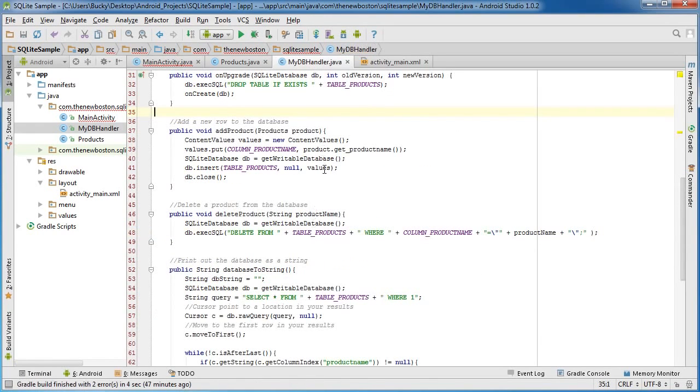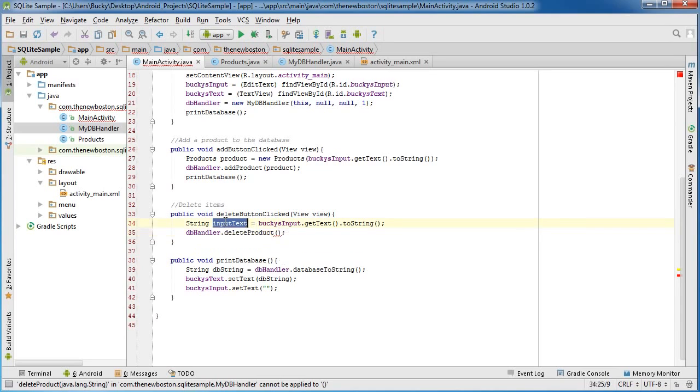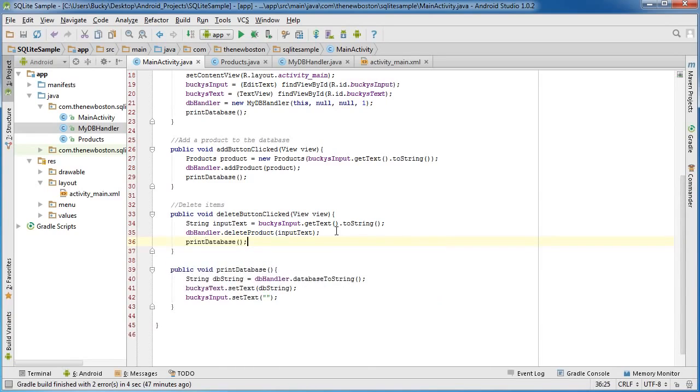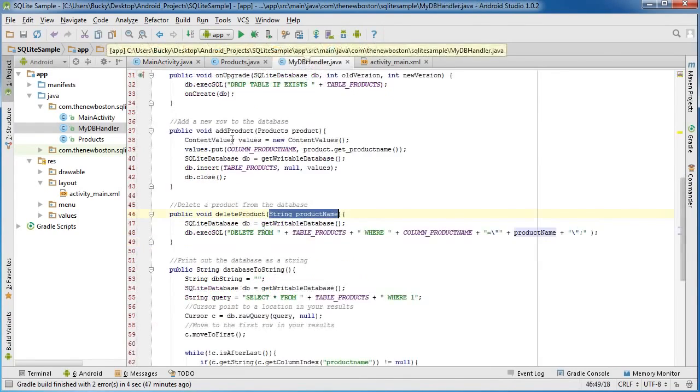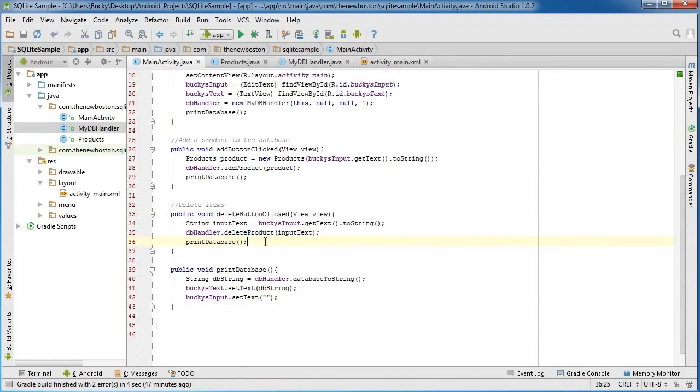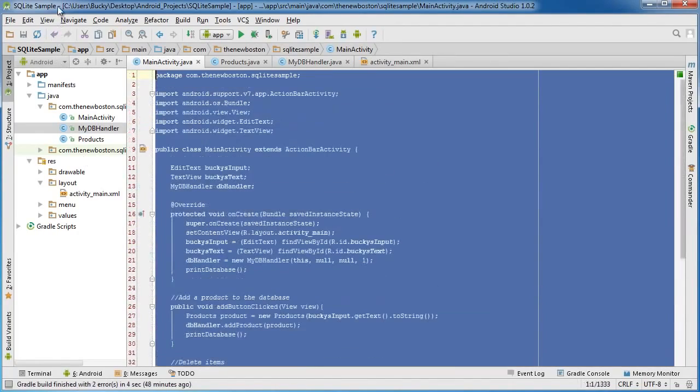Now delete product, this indeed takes a string, so we don't pass the product here, we actually pass the string value. So the input text, we can just pass the string value right there, and then we're going to print out the database on the screen. So again, you can set up your database handler a little bit differently, but this should work.